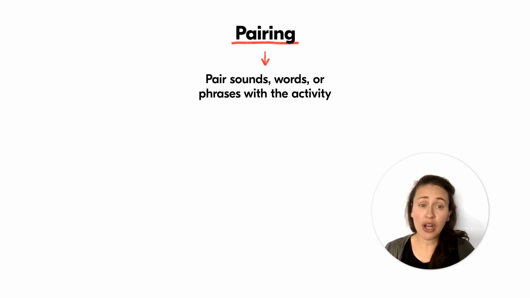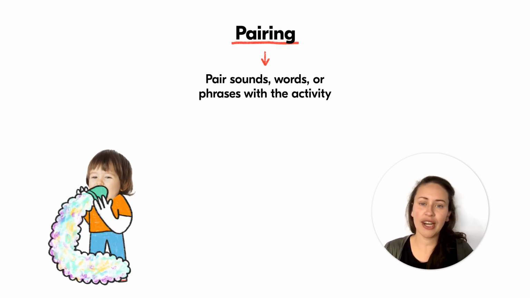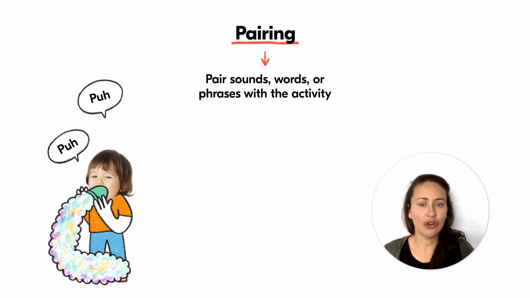When you notice your child is enjoying a specific task, perhaps such as squeezing the dishwashing liquid out for the bubble snake, you can pair this action of squeezing with a sound such as P for push, if your child is struggling with sounds. I wouldn't recommend though starting with a sound S for squeezing, as it is quite difficult to produce, especially if your child has trouble with tongue control.